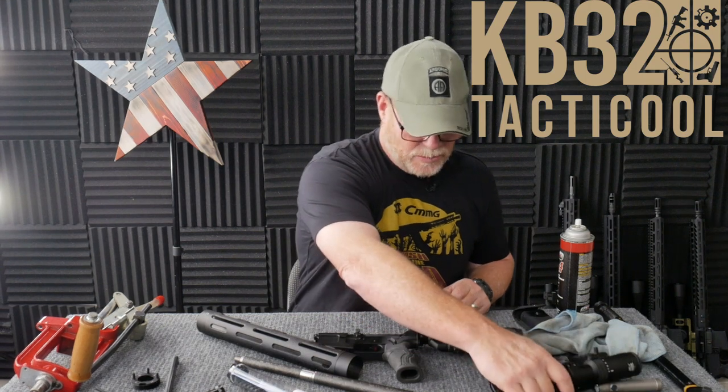That's it. When we get done with this thing, I'm going to go ahead and take it out. I'm going to run my old 77 grain rounds that I reload for, and then we'll see how accurate it is with that stuff. I think their muzzle velocity is way too high for that, but we're also going to test it out with some 5.56 that I brought up from the guys over there at Callaway Ballistics, and we're also going to check it out with some of my other reloads.